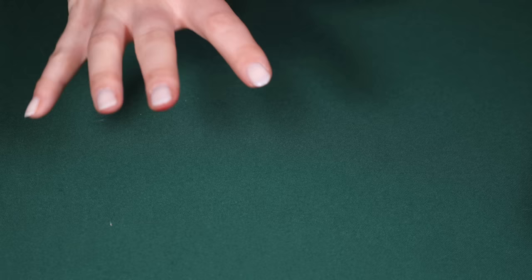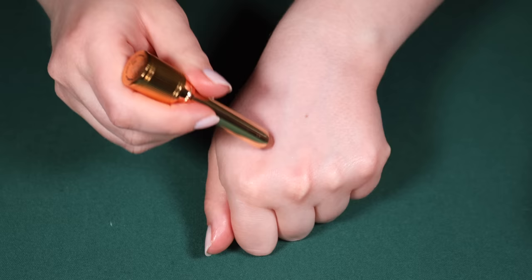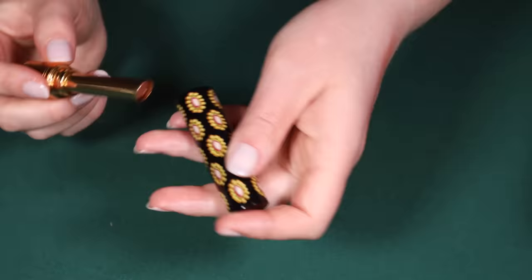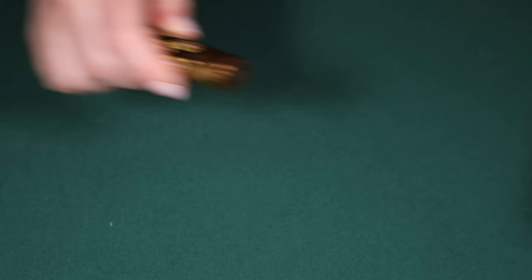Lastly, this is my least favorite Gucci lip product: the Brilliant lipstick in Lynette Stone, essentially their lipstick-balm product. The shade is a 10 out of 10 — this is what I wanted Chanel Boy to be — but the formula is just a little too thin for me. If you prefer a very thin lip product with just a nice shine, you could potentially like this, but for me it's just a little too thin and slippy. We'll be keeping it for the library though.